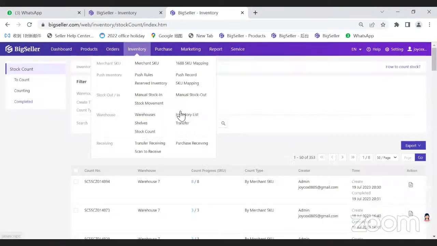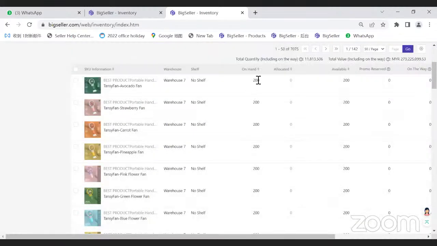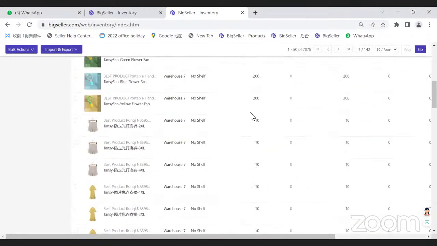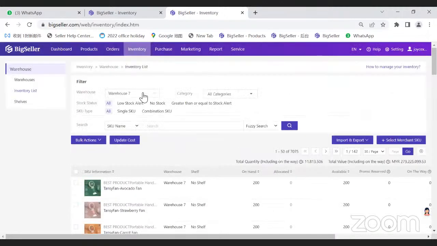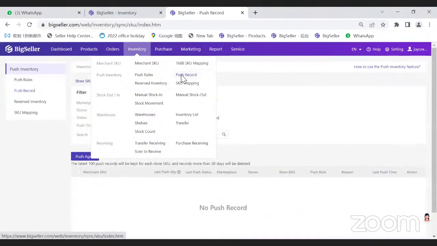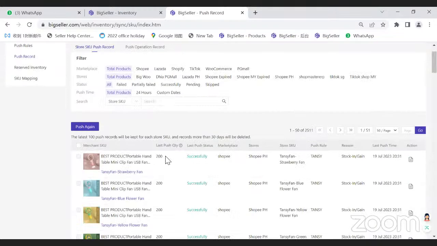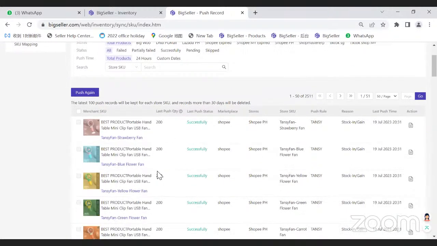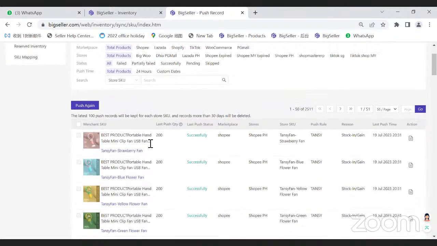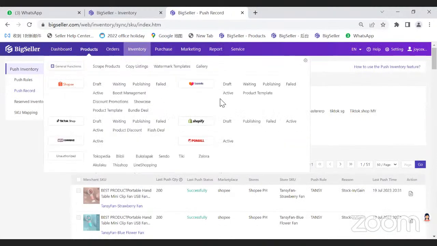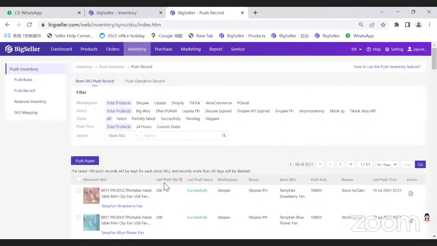Successful. So now the inventory for the merchant SKU has been changed to 200. And also in the push record, it will be successful as well. You can see here, successful. So in my online shop, Shopee and Lazada will display 200 as well.